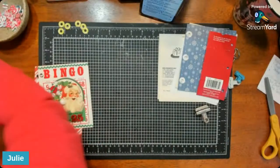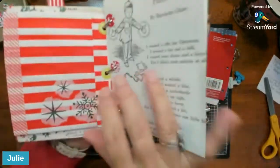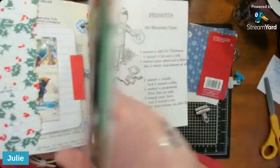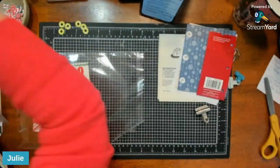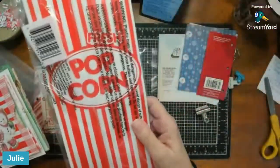Oh, actually, let me open it up because I want to look at the pocket. So we'll look at this a little bit closer. So I guess I'm calling, I don't know if somebody else has already come up with the name of this. I had these popcorn bags that I had picked up from Dollar Tree probably in the summer, and I hadn't come up with a way to use it.